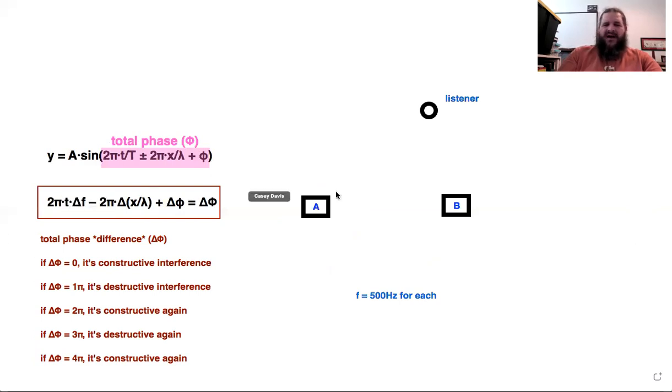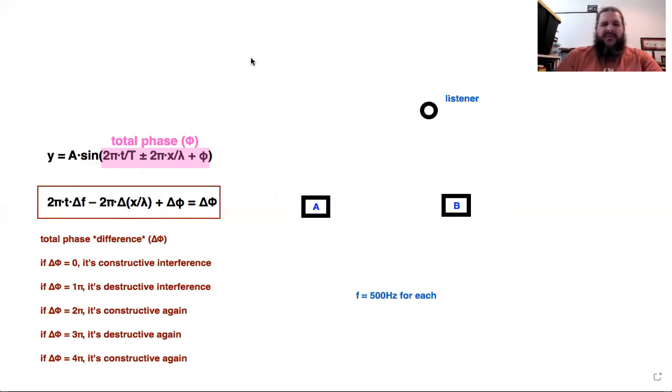Yeah, we know we've got the same time component. There's no difference in time because you're listening to both of them at the same time. Also, they're both the same frequency. So delta frequency is going to be 0. They're both producing the same note. In fact, generally this time term only matters if the frequencies are different. And in that case, it becomes the most important one. But in this case, we can ignore it because the frequencies are the same.